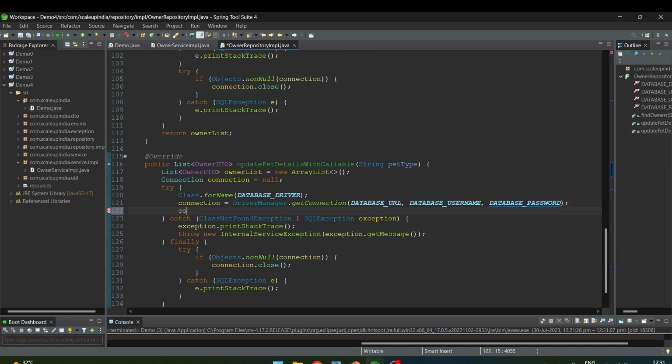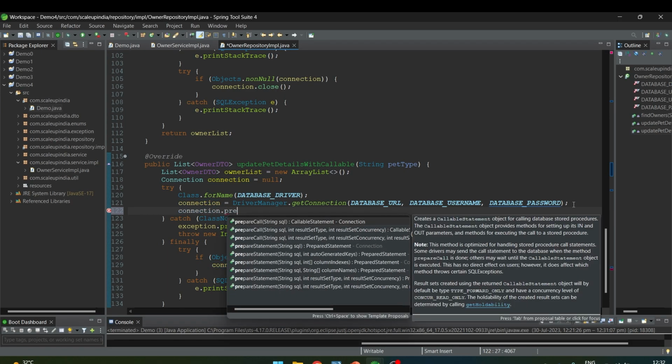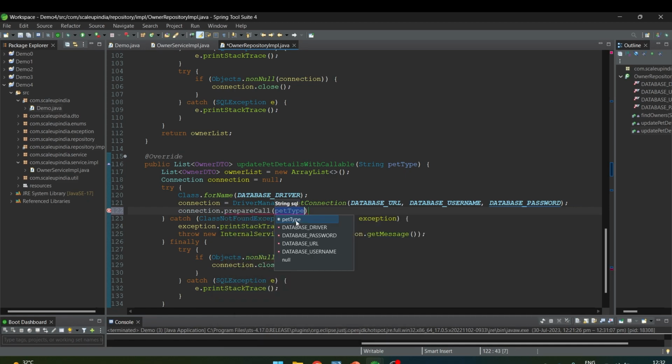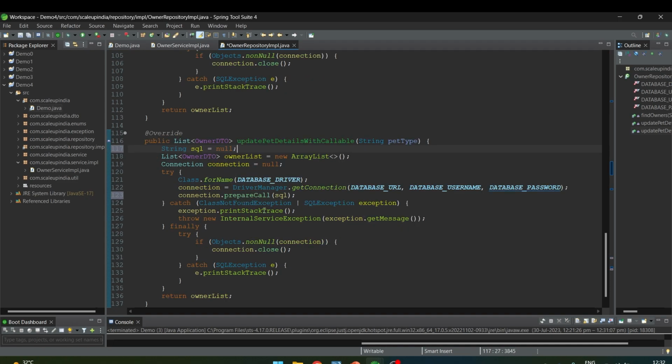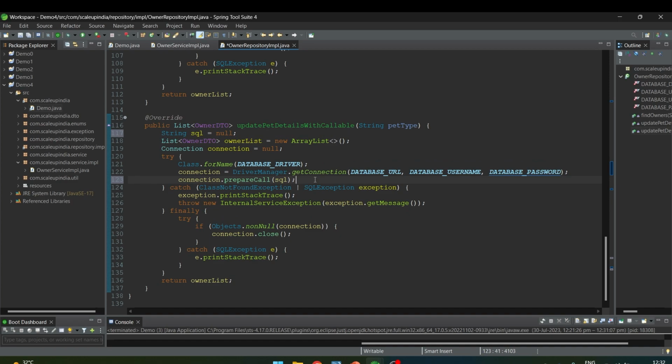We'll say connection, and here we will say prepare, and you see there is something like prepareCall. So we will select this prepareCall, and here we are going to provide our SQL query. Let me write string SQL on the top, and this is the way it is going to look. So this is your prepareCall.